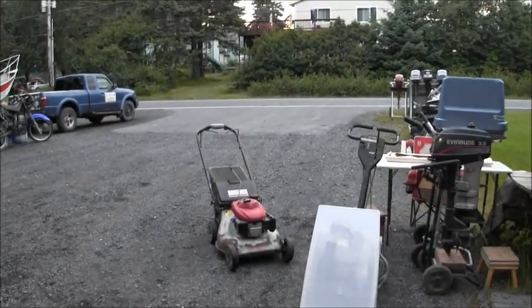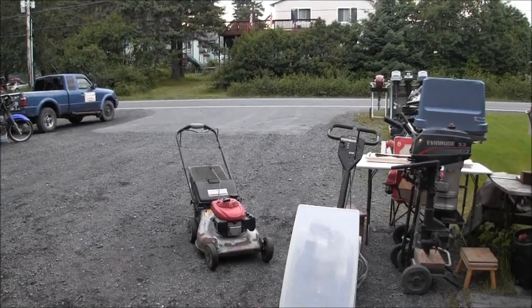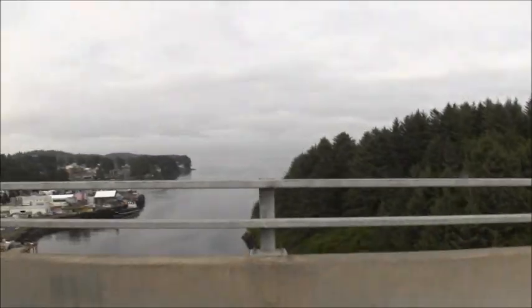Look what I'm getting to do. Yippee. Hey. I'm getting a little tired of working on outboards. So, I was thinking, I'm going to go do a little harbor tour or something. You want to come along with me? Don't that sound good? Let's go.